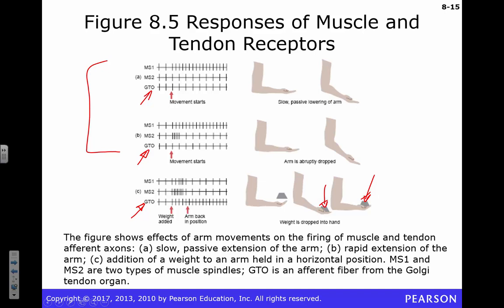But let's imagine you catch something, right? It's kind of dropped in. Notice there's a bit of an increase here in the firing rate, right? With that, because that stretch has increased, right? So you can sense that stretch better, and you're going to need to be able to respond to that so you can try to get your arm back to that position. Right? You're holding your arm in position, weight gets dropped in, your arm's obviously going to go down a little bit. That's pretty standard. You go back up and then you change that firing pattern. Not too big of a deal.